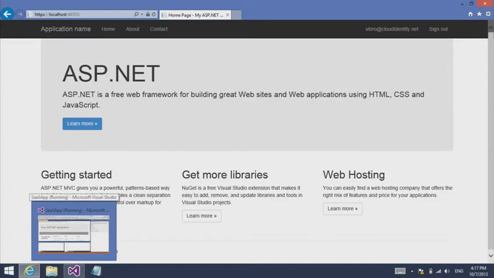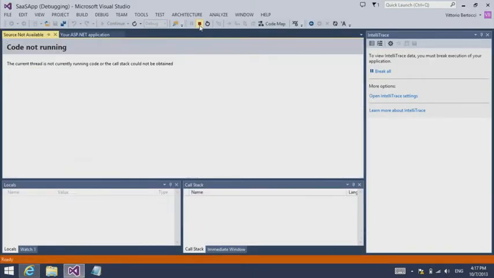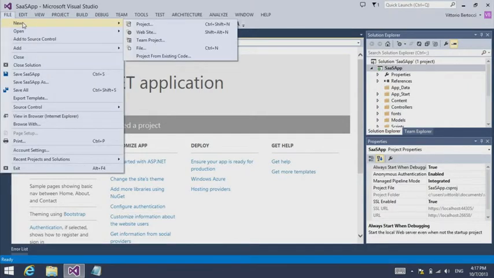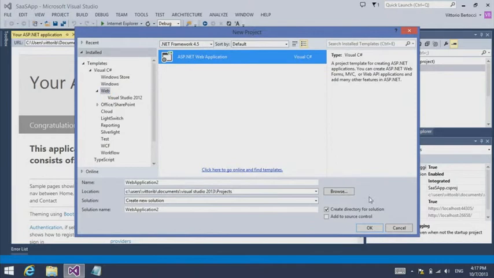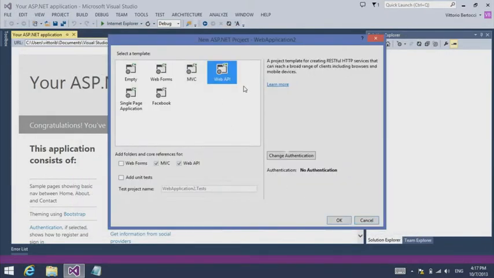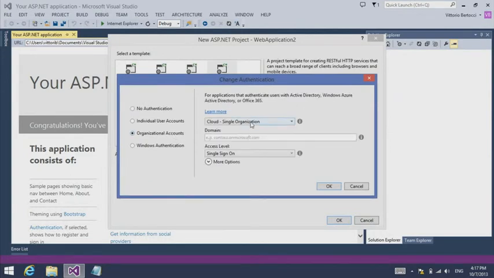And Visual Studio 2013 has far more options than the ones that I've demonstrated. You can create new web API projects so that if you wanted to target mobile applications or modern applications like Windows Store apps and similar, you still have the ability to automatically tie them up and provision them in Windows Azure Active Directory. It really makes this super easy. And of course, if you want to do something more, you can go back to the portal, as Nasus has demonstrated, which will give you more control. However, with the new ASP.NET tools, you can pretty much do all of the development tasks without ever leaving your familiar Visual Studio environment.